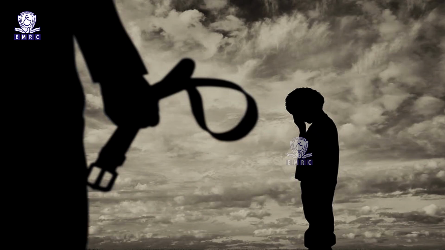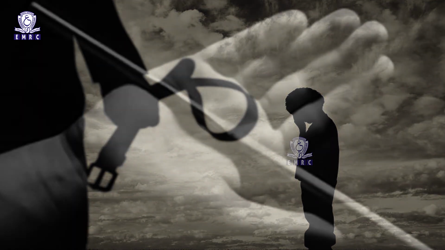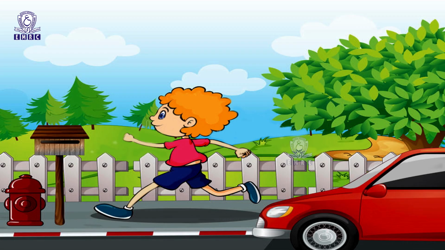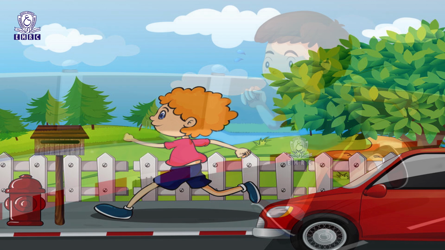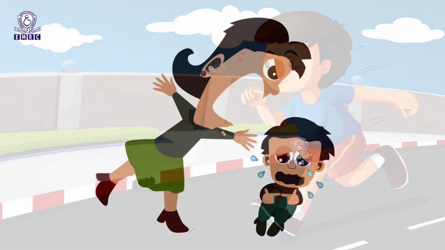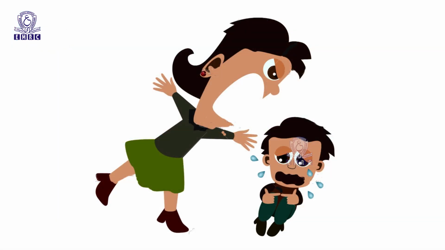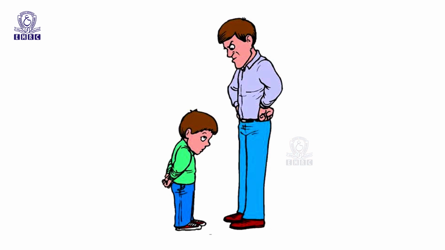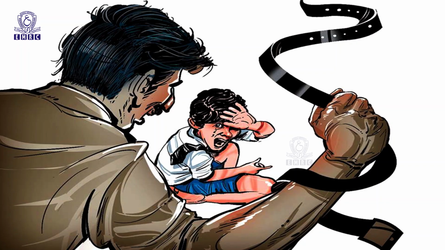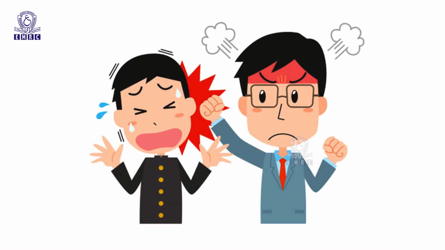In some situations, punishment is a necessary method of changing behavior. For example, in teaching a young child not to run out into a busy street, punishment may be the only method that makes sense. In these instances, however, every effort should be made to minimize the negative side effects of punishment by following some guidelines for its use. 1. Do not use physical punishment. Physical punishment usually backfires and causes children to behave worse rather than better.